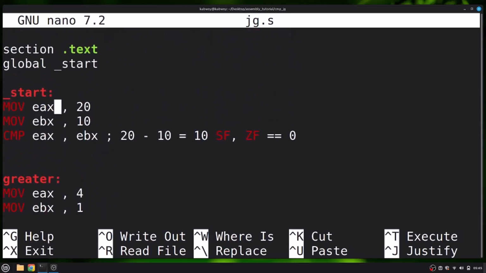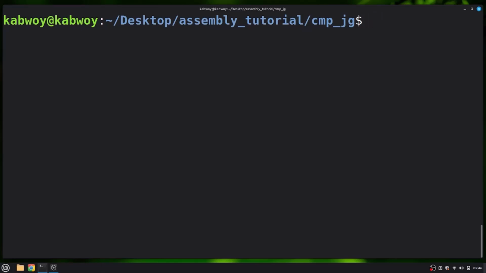So to use it, we have to use jump if greater. So this is the jump. It should jump if, in the comparison over here, EAX is greater than EBX. So let us just put a label here. Meaning, as you can see, this is greater because it doesn't result in a negative value or a 0. So let us run and see it running.